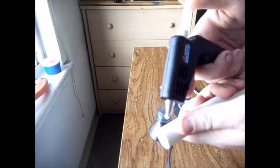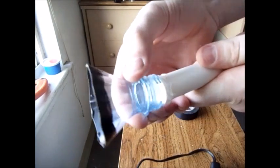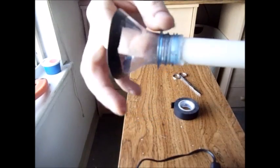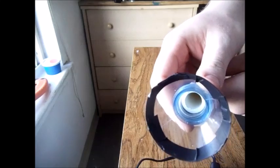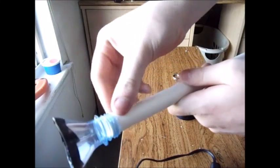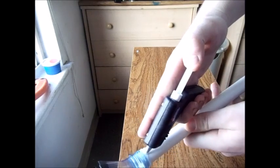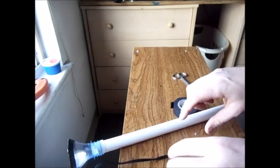Take the PVC pipe and your hot glue gun and just put a bead around the edge of the PVC pipe. Next, you're going to want to take your bottle and just slide it over the top. Try to get it flush with the inside of the rim so your darts slide in easily. Make sure you've got enough of it in there that it's going to really hold firm. Don't worry if some of the glue seeps out because we're going to cover that up later. If you feel the glue isn't going to hold properly, you can put a little more on the outside. Now just set it down and let it dry.